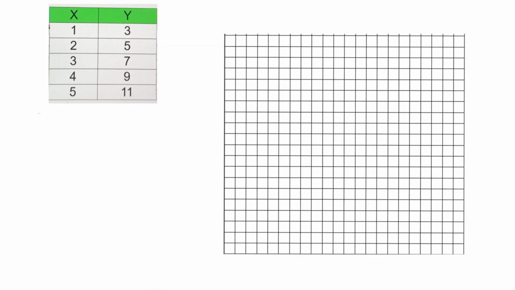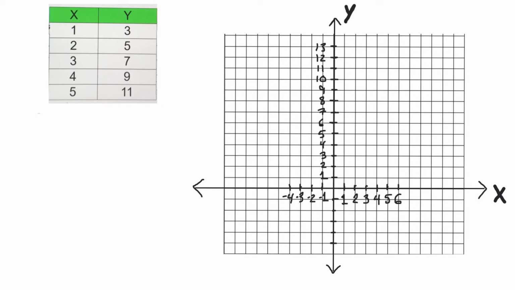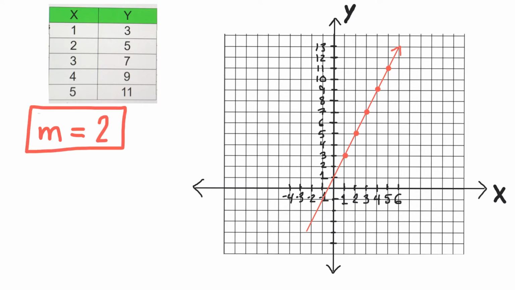Let's now make the horizontal line, which we call the x-axis. Then we make the vertical line, which we call the y-axis. Then we plot each of the 5 points. (1, 3) is located here, (2, 5) is located here, (3, 7) is located here, (4, 9) is located here, and (5, 11) is located here. Now we connect all these points with a straight line. Remember that we found the slope of this line, it was positive 2. Also on the graph, you can see the line is going up to the right, increasing by positive 2.